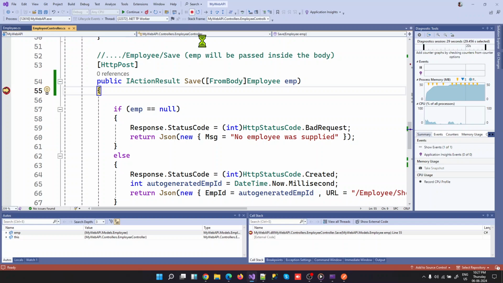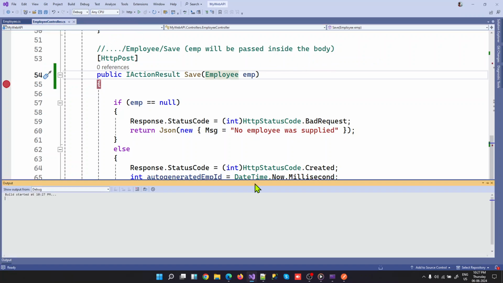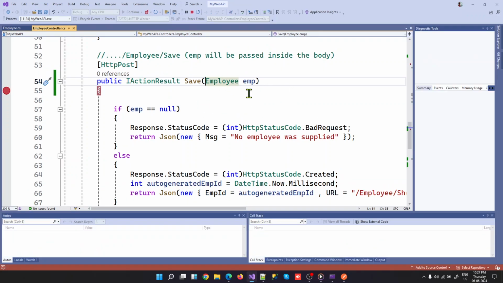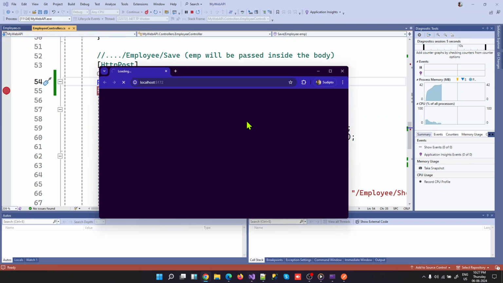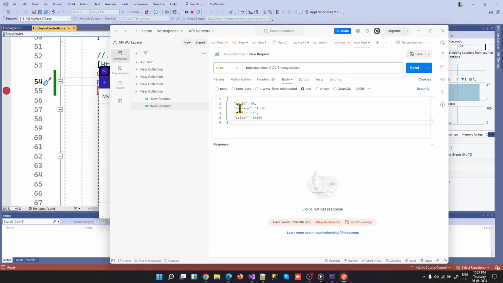Now you might have a question: what if I don't write from the body and I still want my data to go? Is there any way of doing that? Of course we have. I'll show you. Let's say somebody has already created the API like this. You cannot tell your API developer friends to change the API according to you, right? Let's say there's a third-party API which doesn't use this JSON capability. So how can you pass the data, like employee ID, employee name?